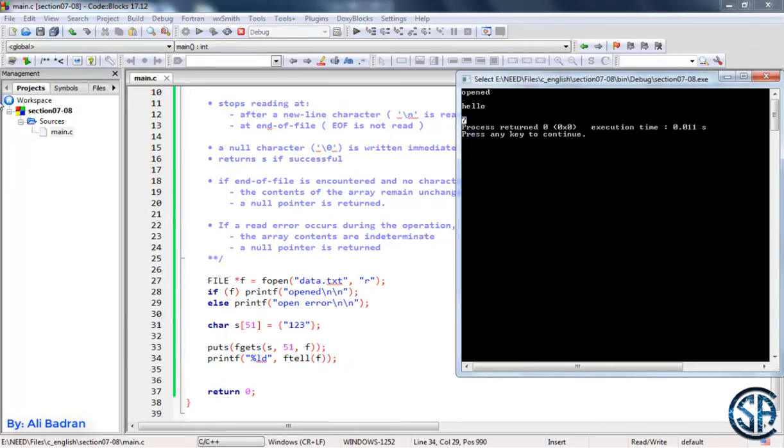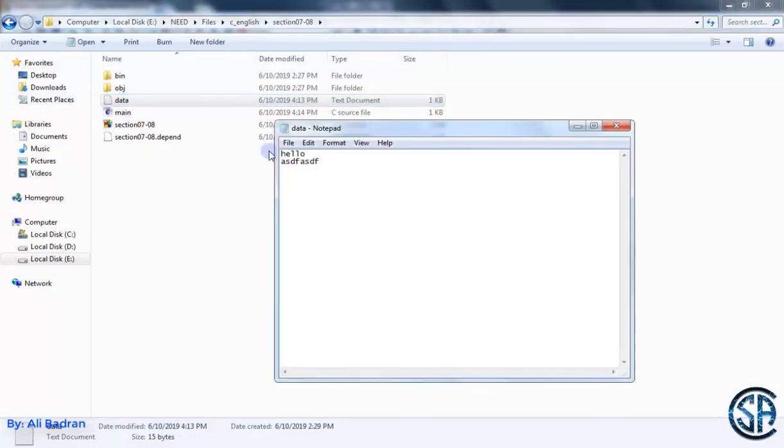So what happened is the following. Let me open the file. We read the first 6 characters, hello and the \n. Then the file position indicator will move to the first character in the second line. And we know that the index of this character is the index of the \n plus 2. So the index of the \n is 5 because it is the 6th character over here. And then add 2, so we get 7. So this character over here is at position 7.